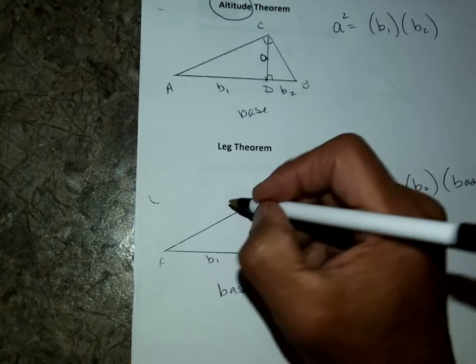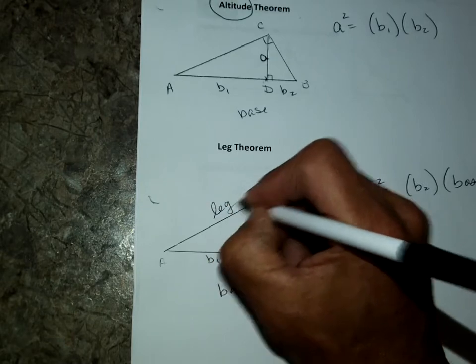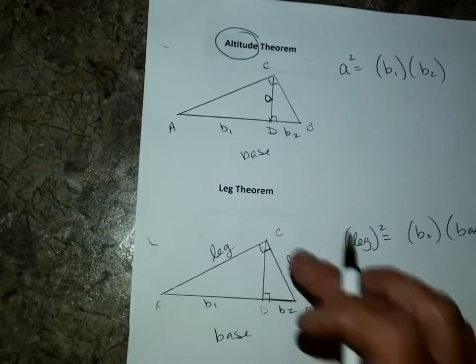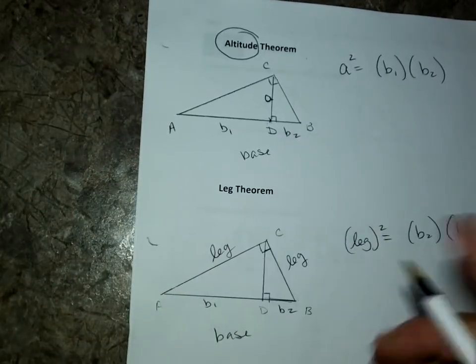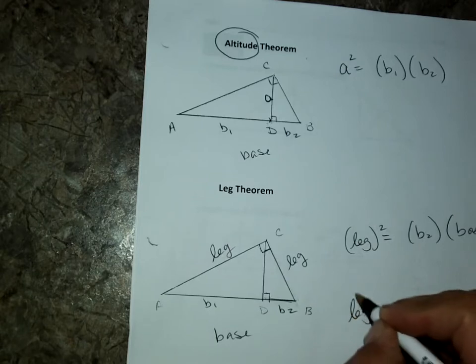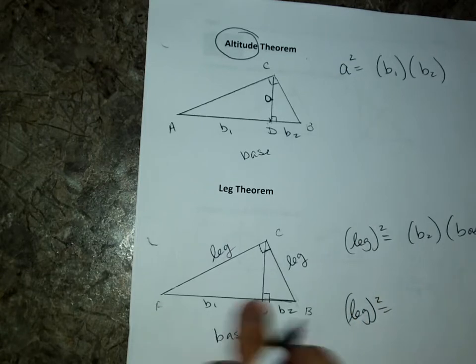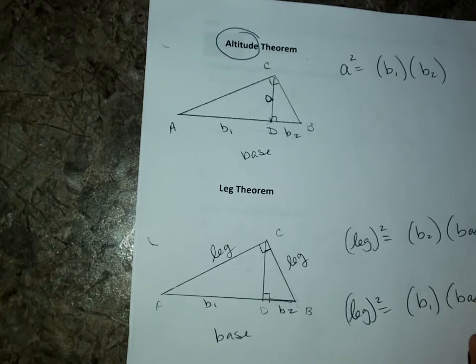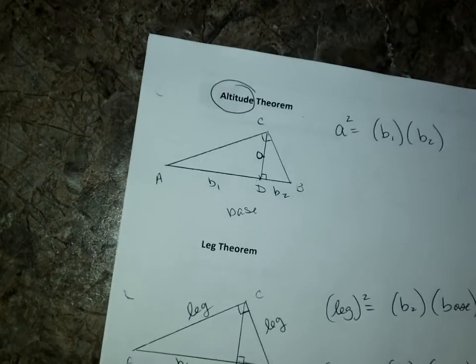Or somebody could say, well, Mr. Davies, isn't there a leg over here? Yeah, there's a leg over here. There's two different legs on the right triangle, right? There's my two legs. So you can set up the exact same ratio. You can say leg squared, but this leg squared is equal to the piece that's attached, the base part that's attached, that's B1 times the entire base. Okay? Now, let's see if that can help us.